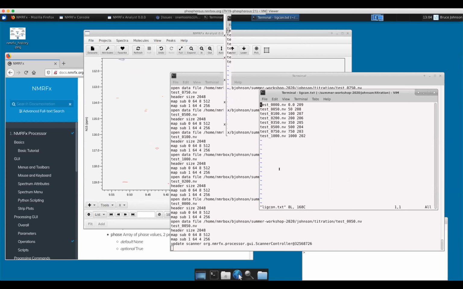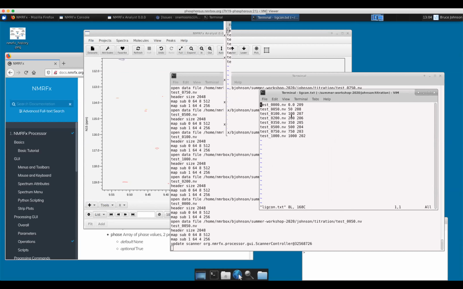Very similar to what I used to use in nmrbox20, but it's slightly different. So what you do is, this is the name of the data set. Unlike NVJ, where you could put part of a name on it and figure out the rest, it has to be the full name of the data set.